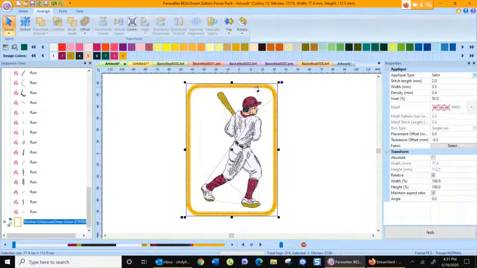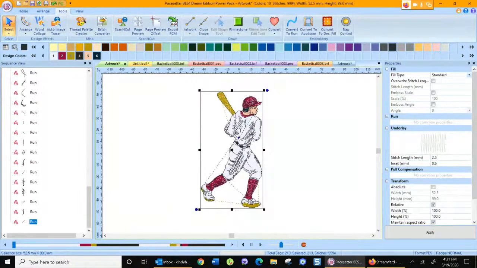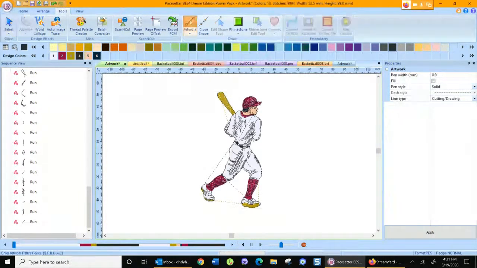The other way takes a little bit more time, but it's still very doable. You can go to your tools tab. Without power packs, you have the line drawing tool, and it will just say line. That lets you click around your design. So if you start clicking where you want to put the line, basically turn it into an applique.